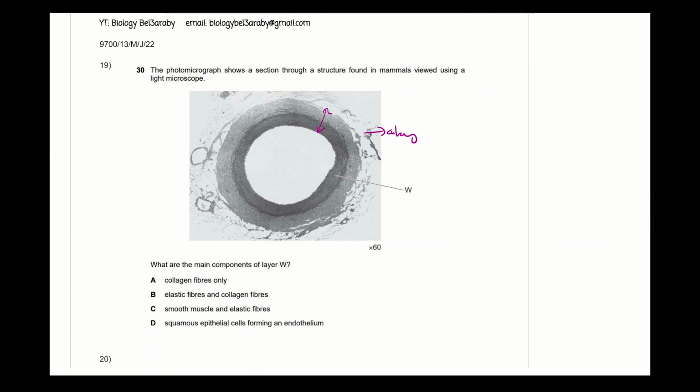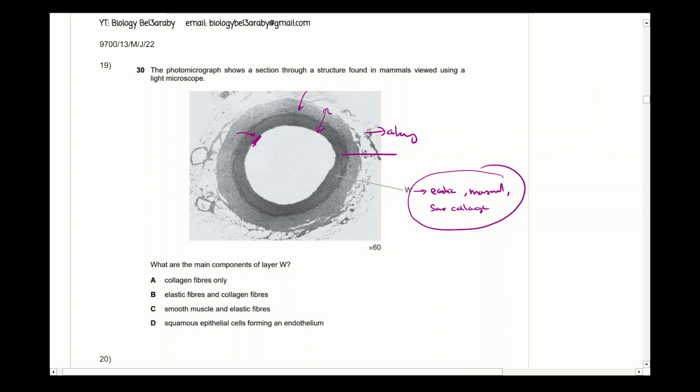Now, whether it's an artery or a vein, it must have three key layers. First of all, the inner one is the tunica intima, consisting of endothelium and basement membrane. Then a middle layer called the tunica media, and an external layer called the tunica adventitia. The tunica media, which is W, consists mainly of elastic fibers, muscular fibers, and some collagen fibers. Be aware that both the tunica media and tunica externa have all three, however in different proportions. So the tunica media would have a higher proportion of elastic and muscle fibers than the tunica externa, and the tunica externa consists mainly of collagen fibers.